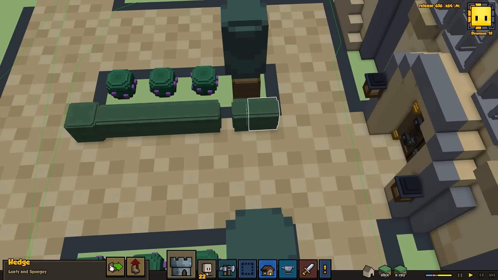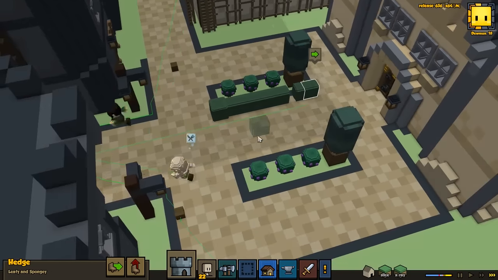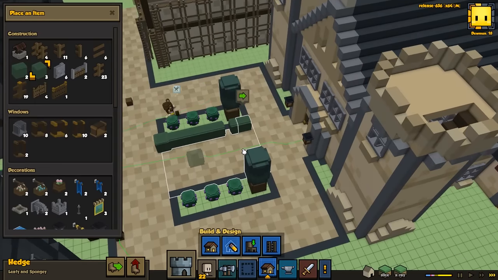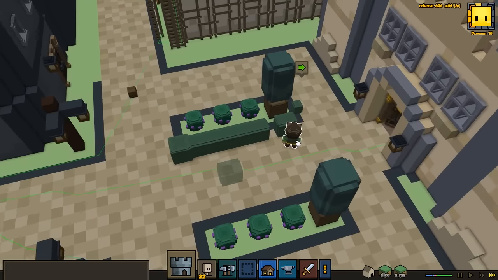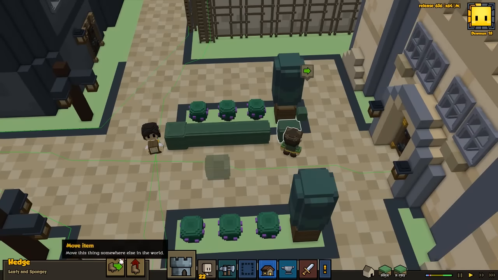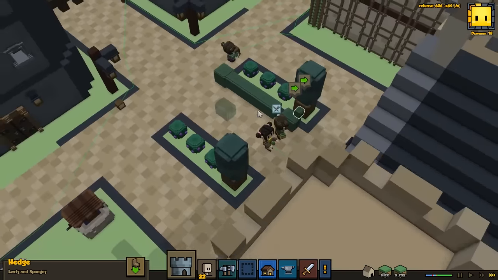Oh, these two are inside each other. It's like they pick a new one instead. Maybe this is the bug that I saw before. When you try to put some stuff on a building, they go and pick up a new one instead of moving the one you want to move. Actually, they moved that one up a bit. I'm just gonna move this and see what happens. Not sure what's going on with this one.